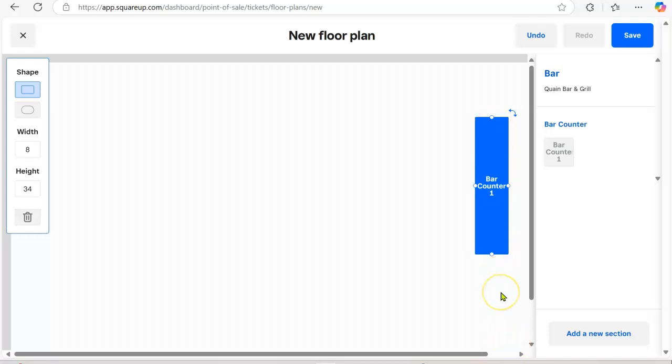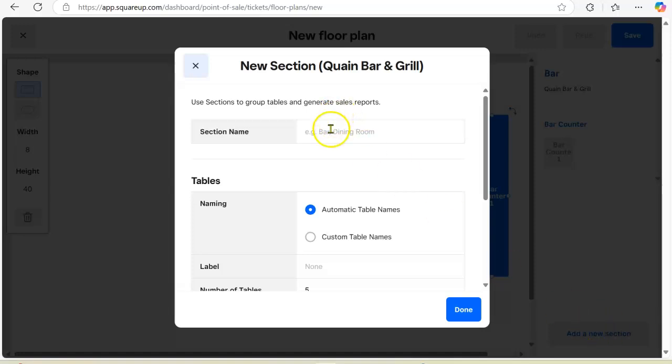Yeah, and it doesn't matter because this is not a 3D thing. This is only just a representation anyways. Exactly. Okay, so there is our bar counter. Okay, good. I'm going to make it a little longer even. There you go. Okay, so that's our first section, the bar counter. All right, good. So now we're going to add a new section. And what is this section going to be called? That's going to be bar 2.